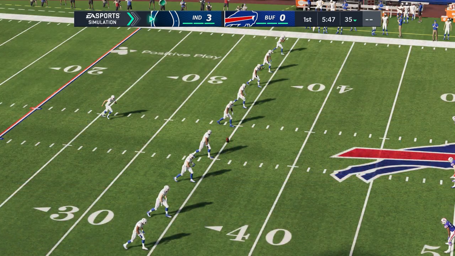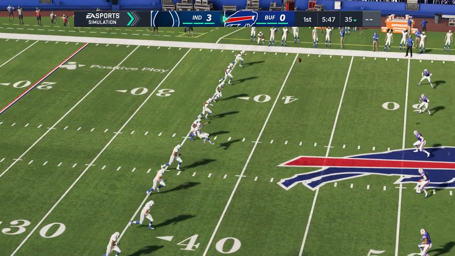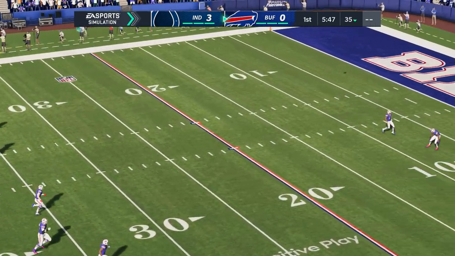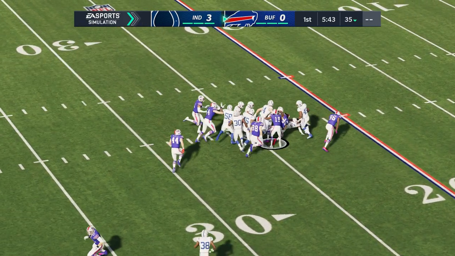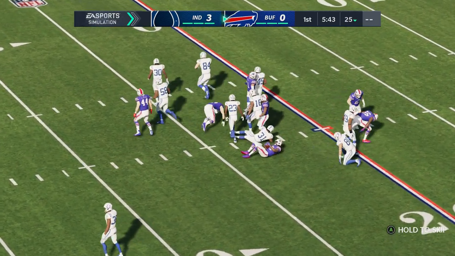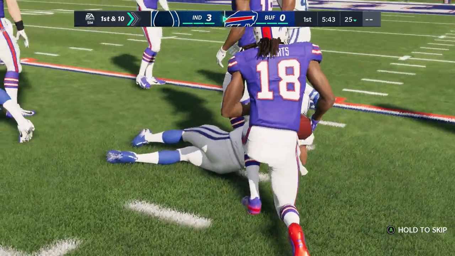Rigoberto Sanchez. The kickoff team on the field now as they will send this one away. Here's the all-pro returner from 2018, Andre Roberts. And able to get this out to the 25.